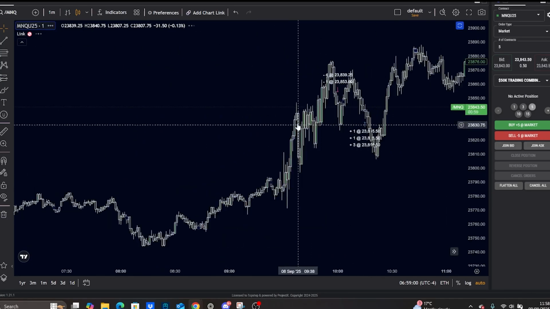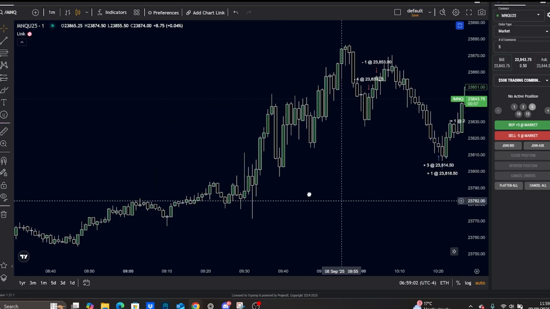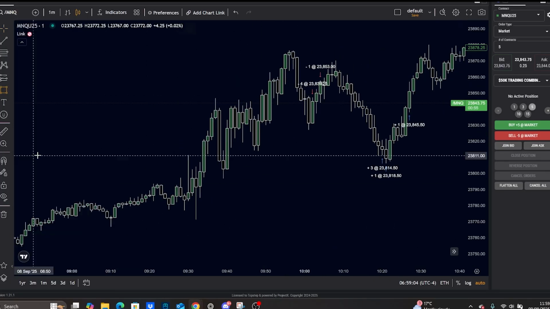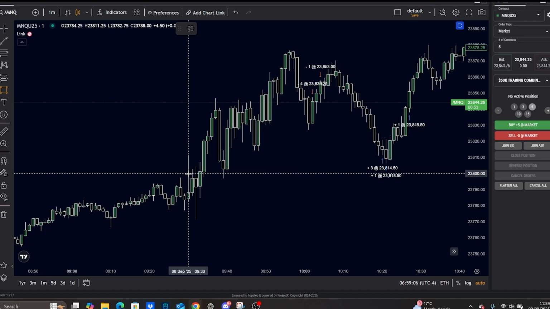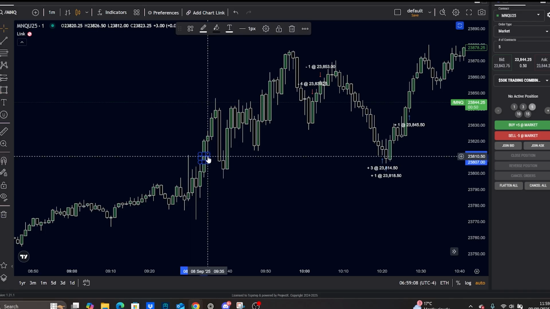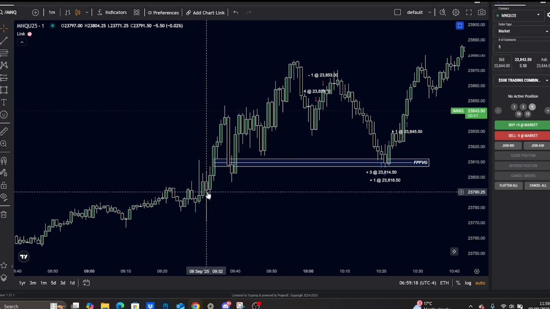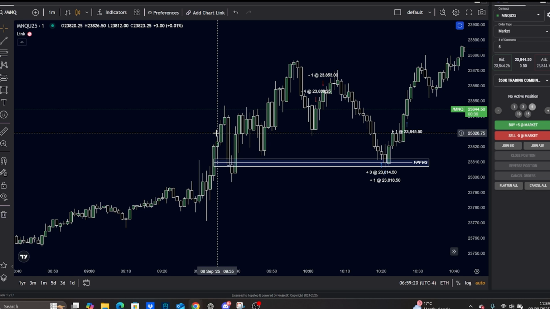So I'm watching price run up this whole time, and I always mark out the first presentation. So 9:30 is here. First fair value gap we get is this one here. And I'm seeing nothing, right? So price is running up, and it's also no news Monday, so I have to wait for the macro.